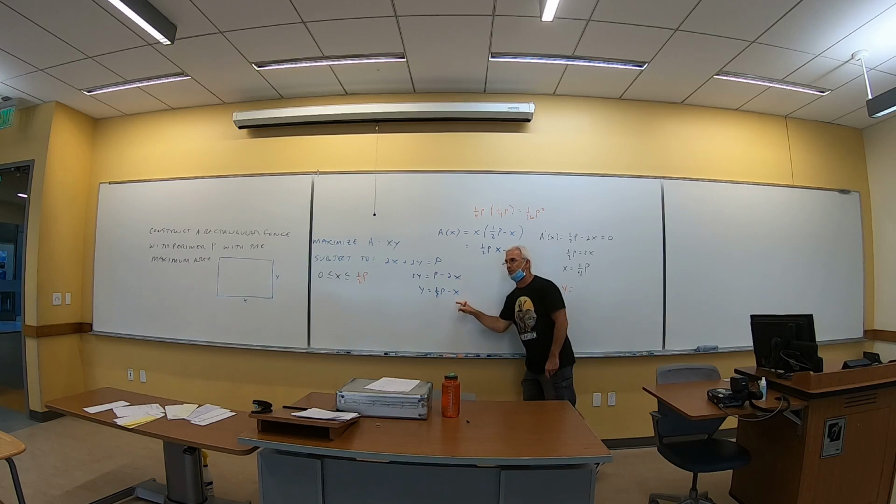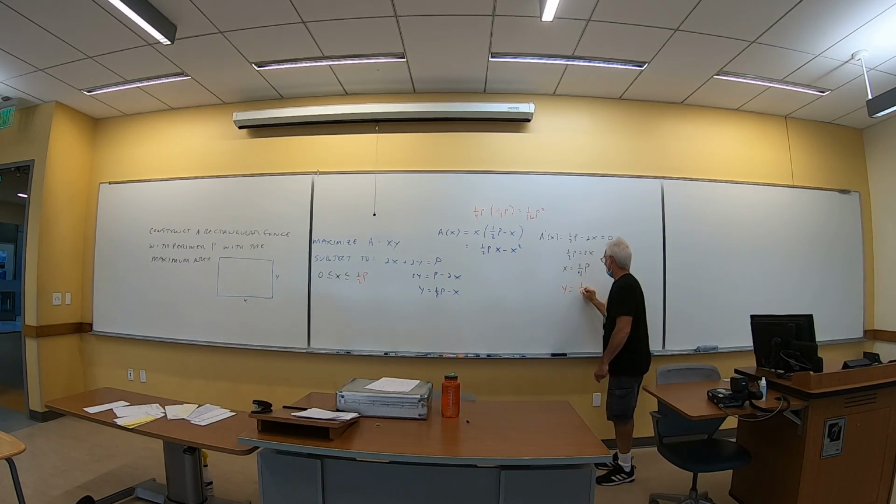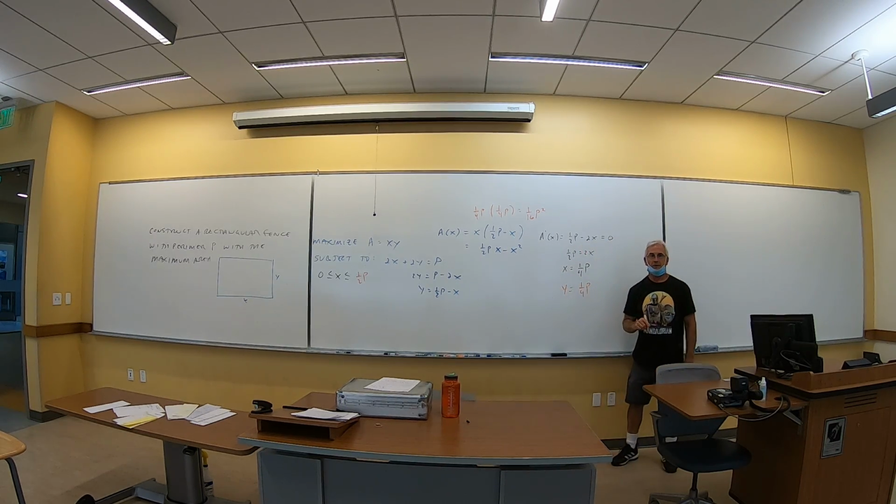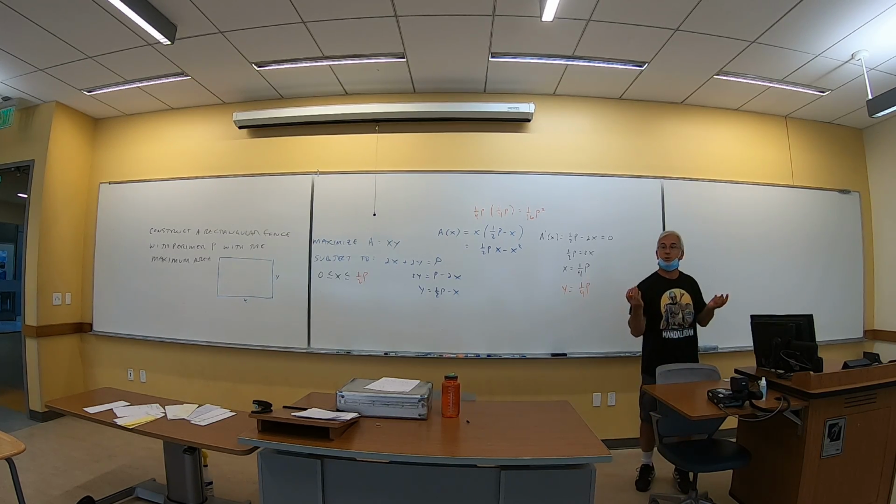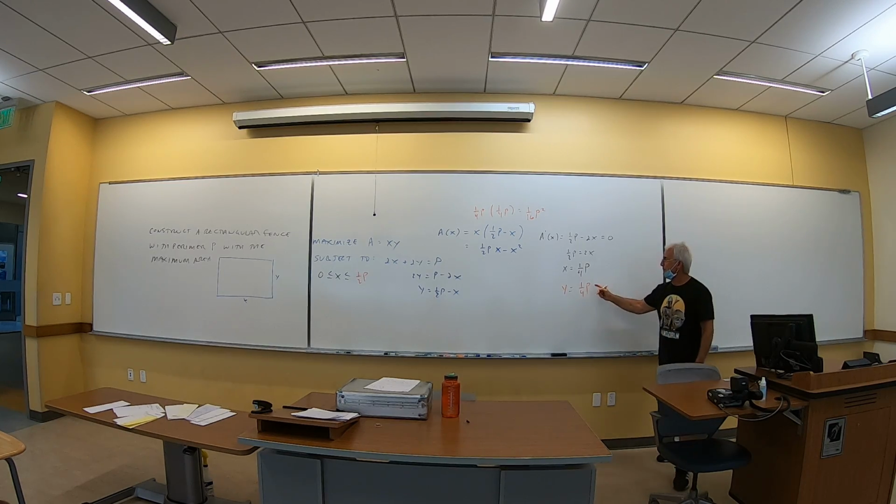1/2 P minus 1/4 P, and oh my gosh. The maximum volume will come from a square. Mind-blowing, or is that kind of an oh duh? Yeah, it's more of an oh duh, but we just proved it mathematically. We knew the answer was going to be a square, but how would we show that? So we just proved that the maximum area will come when this thing's a square.